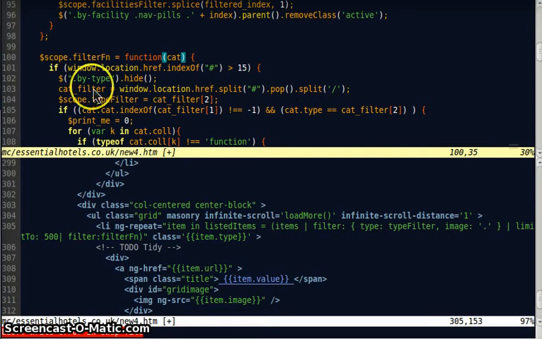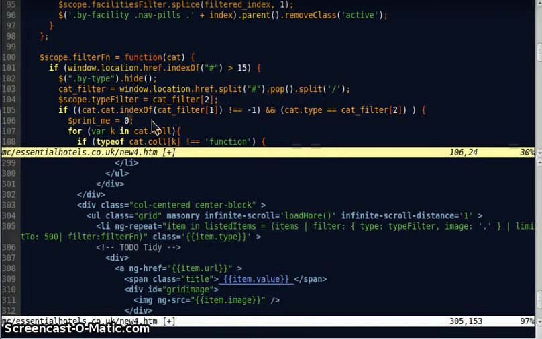So here it loads in the cat, and then the categories of the cat, so cat.cat, index of, if it's got it, it shows it, if it's in its category, it can show it, like a hotel. This one loads the type, so one is like London, so if it's got category London, then it shows. And the second filter would be whether it's a hotel or not. So London hotels gives us the London hotels.